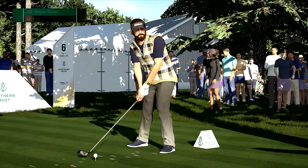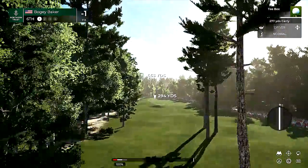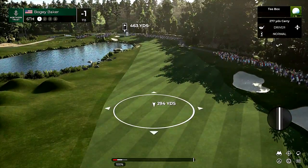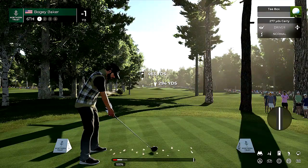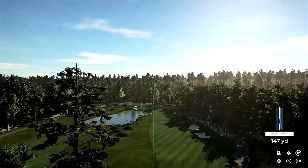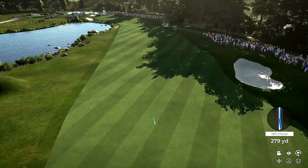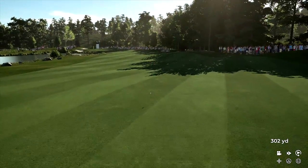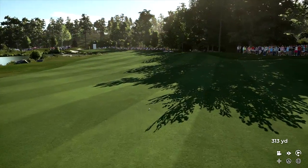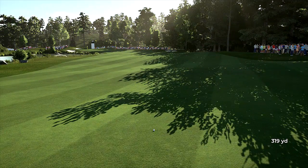Let's see what happens here on the 6th. Par 4, 465 yards from the back tee. Bunkers down the right-hand side are a nuisance. The pond fronting the left part of the green should not come into play if players find the fairway off their tee shots. Second shot to a very flat green. You can get it close, but still difficult on this long par 4. Nicely done.